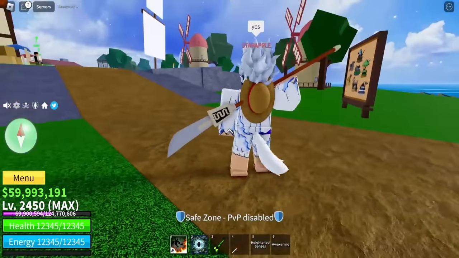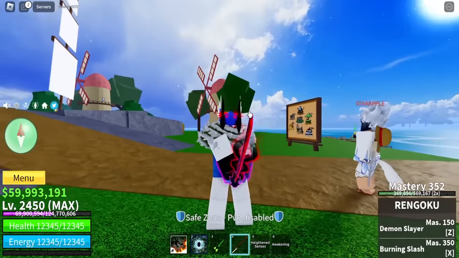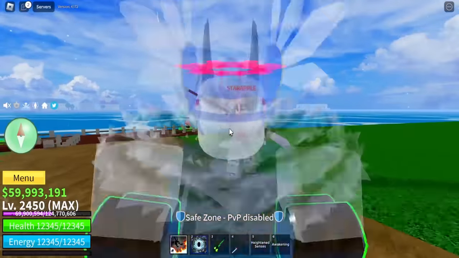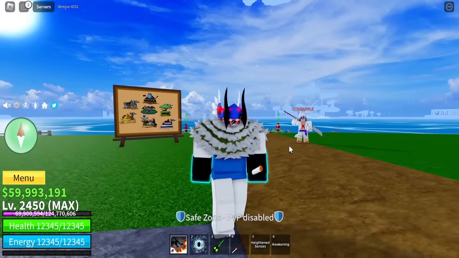But as you guys can see, Star over here has Bisanto V2, I think. Yeah, so this sword is actually overpowered in C1, even compared to the Rengoku sword. Obviously, Rengoku is super insane. Now, they say the Bisanto sword is super good because there's an upgrade that increases your damage by a lot.